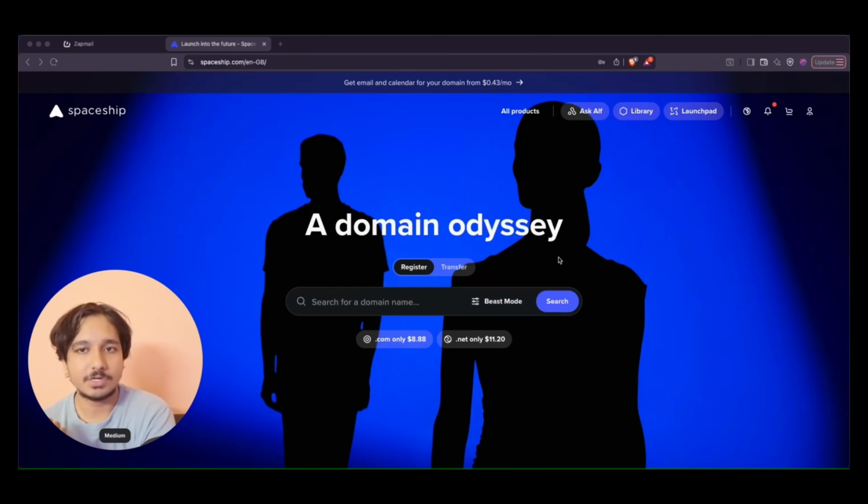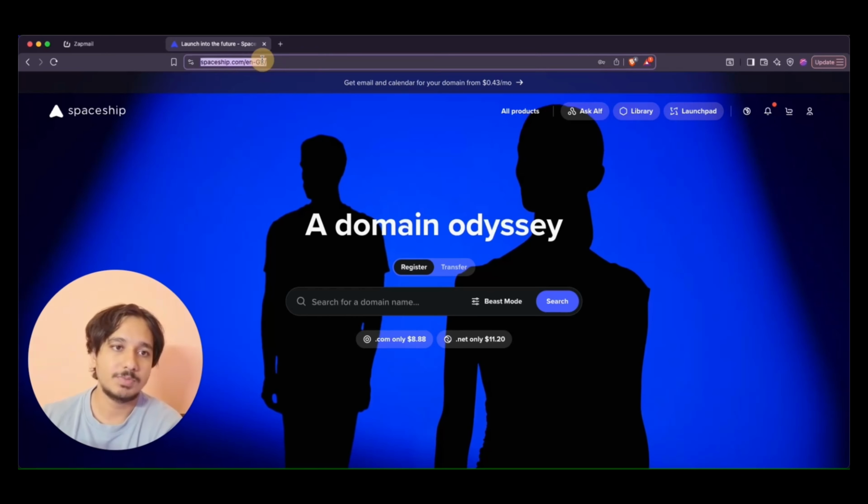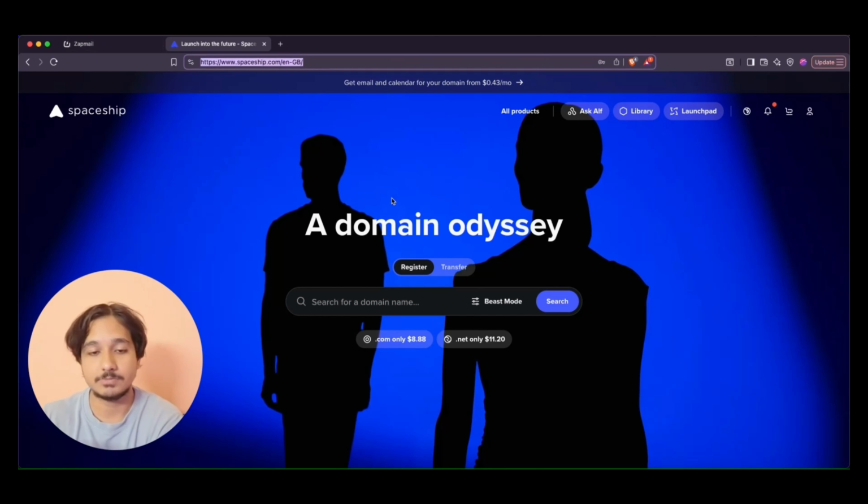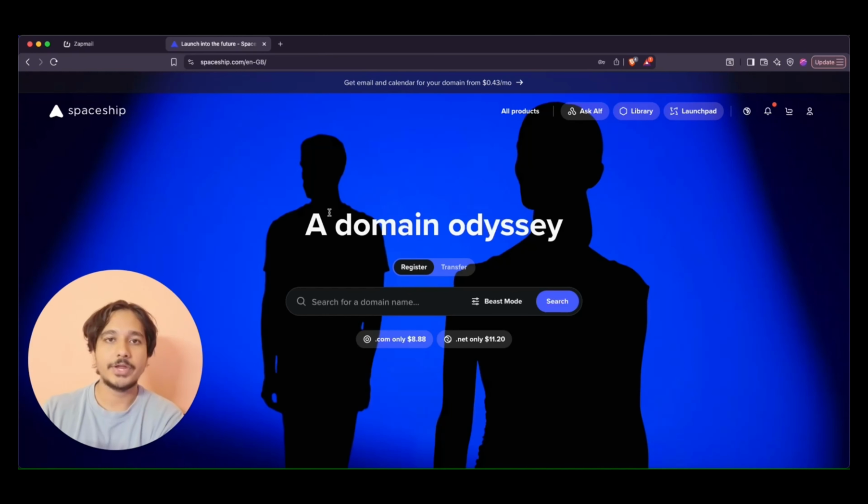By purchasing infrastructure and setting it up, I mean that we need domains. So we will buy a lot of domains, and then we will buy mailboxes, and then we will set them up, right? For domains, we are using Spaceship. Spaceship.com is one of the best domain providers. It's cheap and it's reliable as well. Zapmail, on the other hand, is a third-party reseller for Google and Microsoft mailboxes, and it's reliable as well. So first of all, I want you to create accounts on both of these platforms, spaceship.com and zapmail.ai. And once you've created an account, we'll start with Spaceship because that's where we are going to purchase our domains.